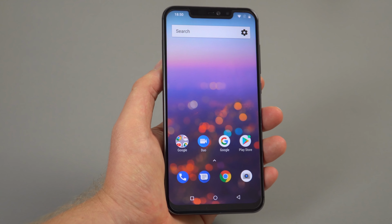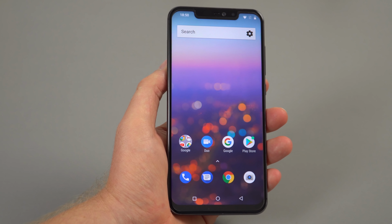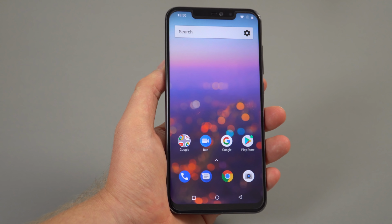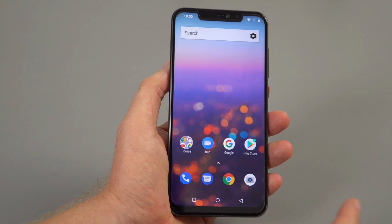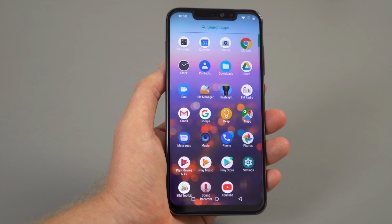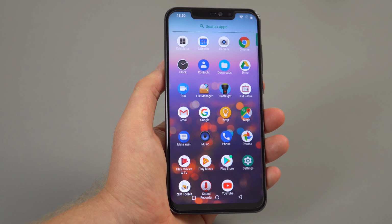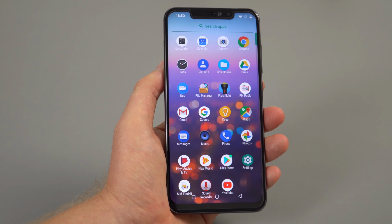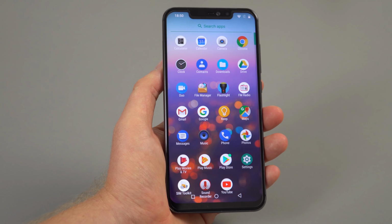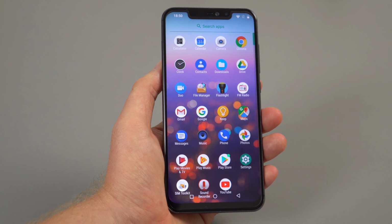Okay, so here we go on the ROM. So I went through the typical setup of Android 8.1. I added my fingerprint and just put my credentials in there for Google Play Store. So you can see it is here. Now we'll have a look at the stock apps we've got on board. So there are quite a few there. I guess they've added a lot of, you could say, Google's bloat. But there is a good thing here that we're not seeing any unwanted kind of Chinese bloat or applications that aren't even relevant to literally anyone that isn't, of course, living in China. So that's not there, which is good to see.